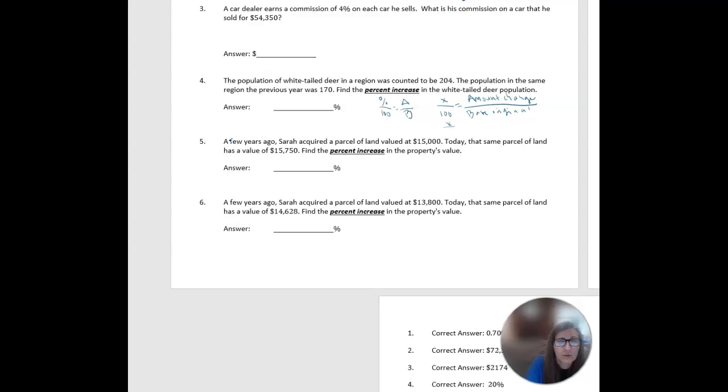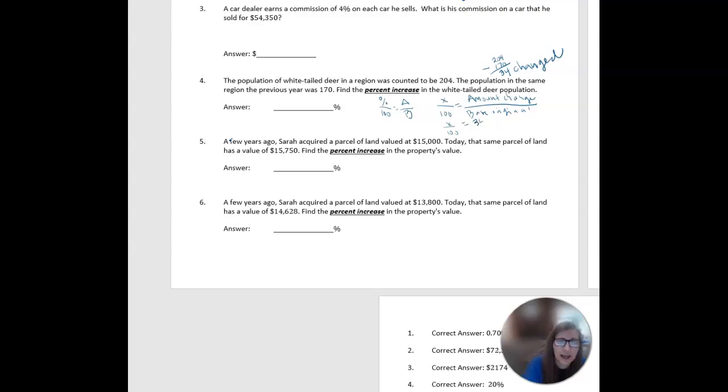So we've got X over 100. Okay, to figure out how many deer it changed, we're going to subtract. So 204 minus 170 is going to give us 34 for our change. That was how many decreased, or what are they doing here? Increased, sorry. It increased by 34 deer. So that is the amount of the increase, or that's the amount that the population changed. That amount, you do not put 204 on the top. You do not put 170 on the top. You put the amount that has changed.